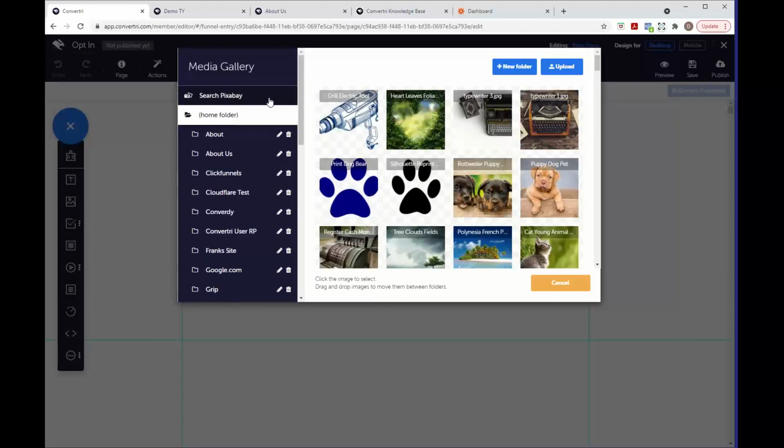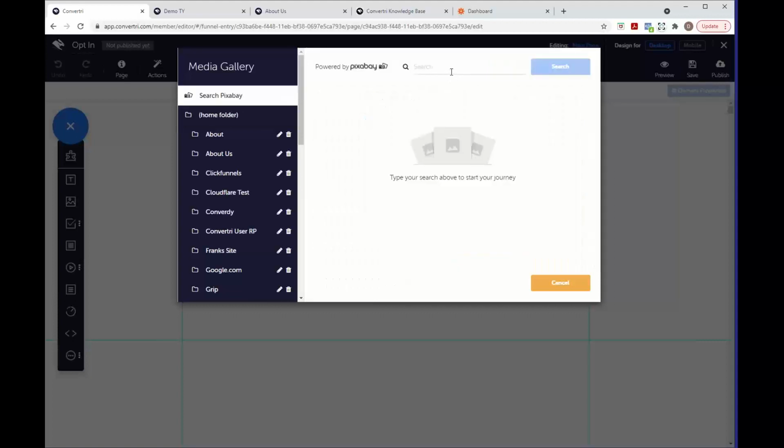You've also got the option here to search Pixabay. So if we click on this, what this will allow you to do is search directly onto Pixabay itself, and that will then present the images that Pixabay would show you on their website, and you can then use them for your pages. So we are directly integrated with Pixabay, so this comes at no extra cost. You won't need to have a Pixabay account or anything like that.